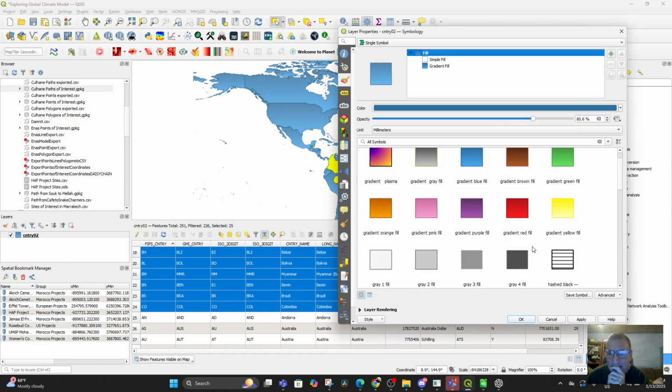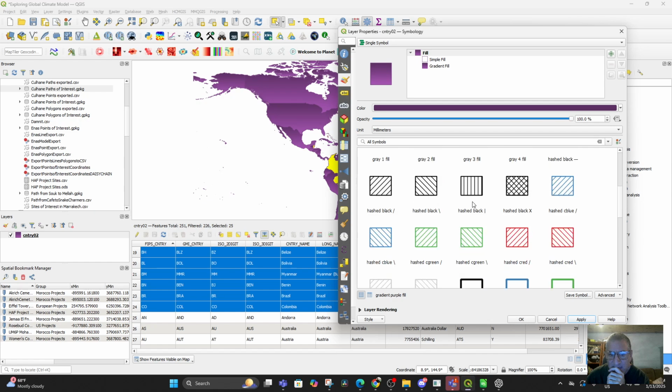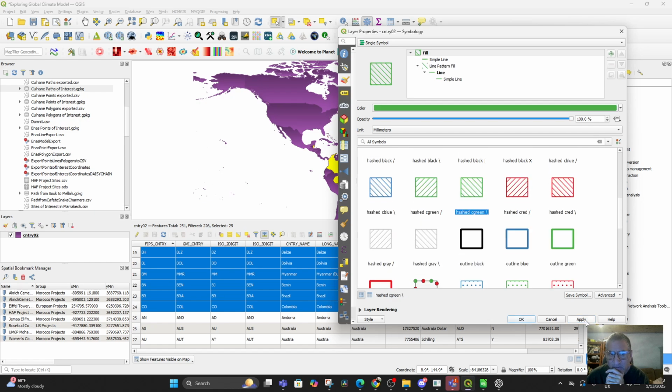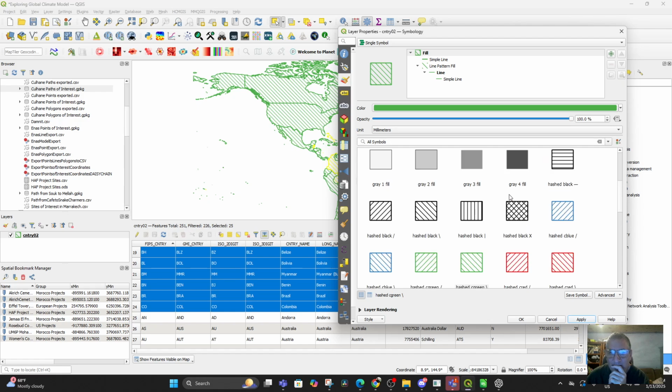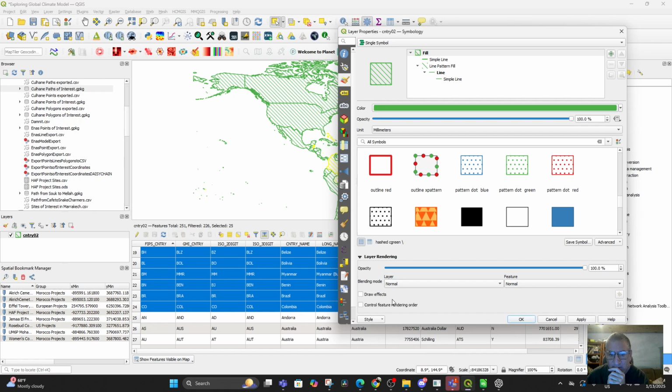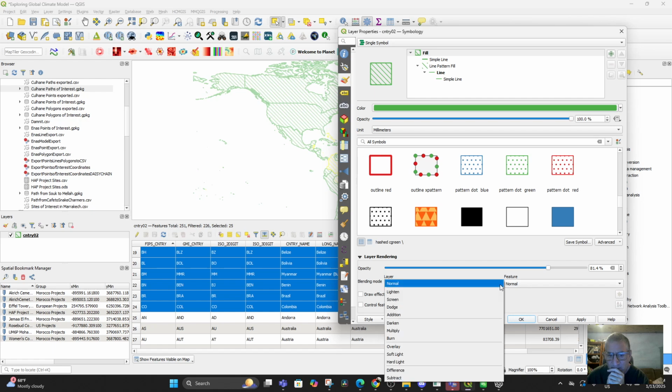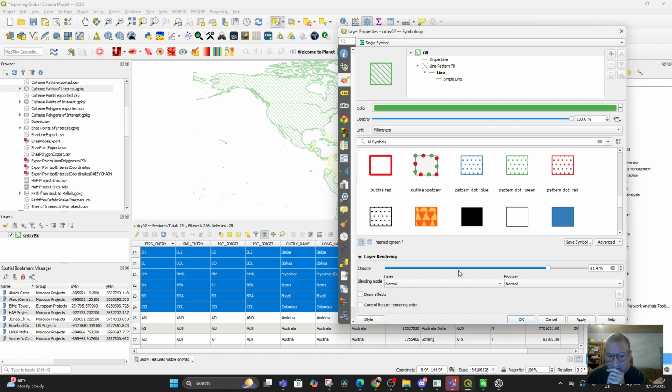And you can change stuff and apply it. There's many different options that you can use for the map there. Layer rendering, the opacity for the render is there. Blending mode, lighten, okay, not necessarily needed here. A style, load style. Okay, so we've played around with that a bit.